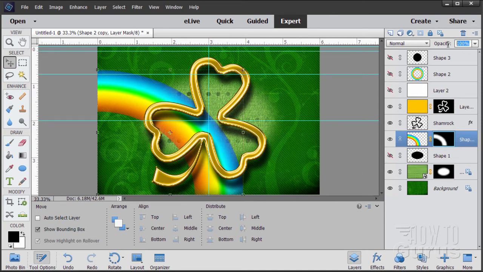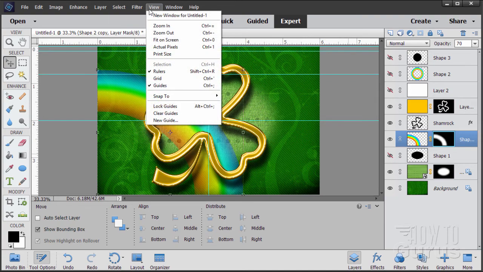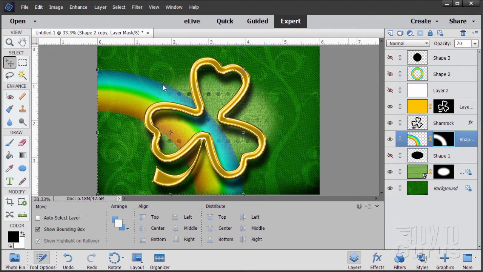Change the opacity right here down to 70. That just kind of softly puts that into the background right there. Okay, so there's our background element. Let's now hide those guides again. So view, hide the guides, they're out of our way. Now we need our corner pieces in here and then the lettering.